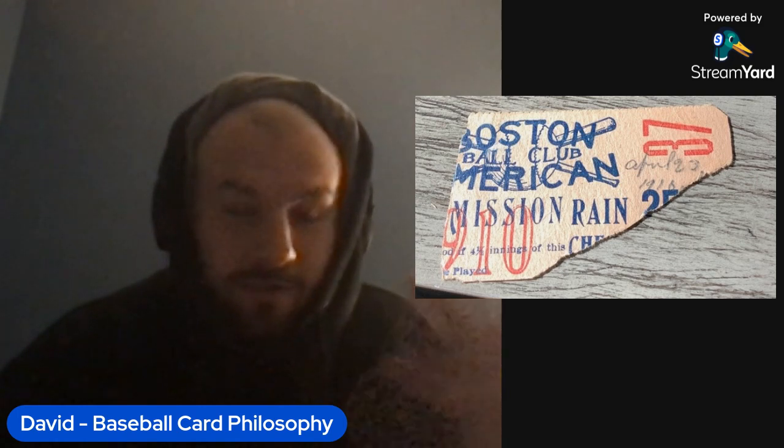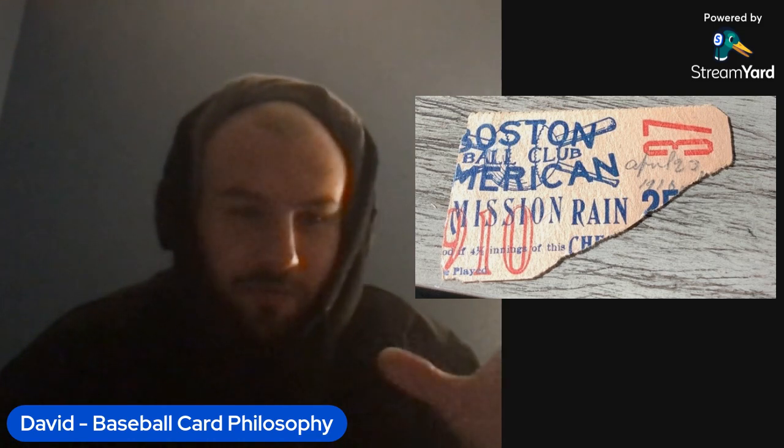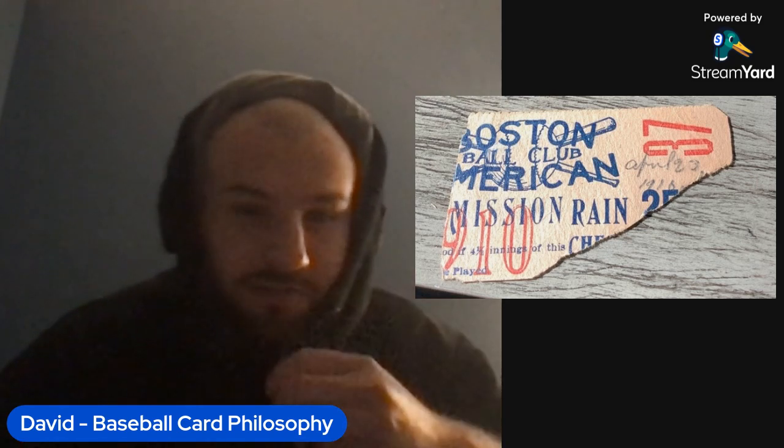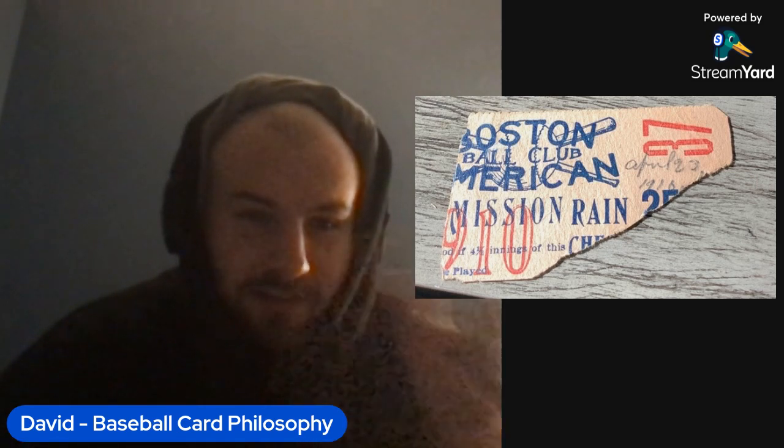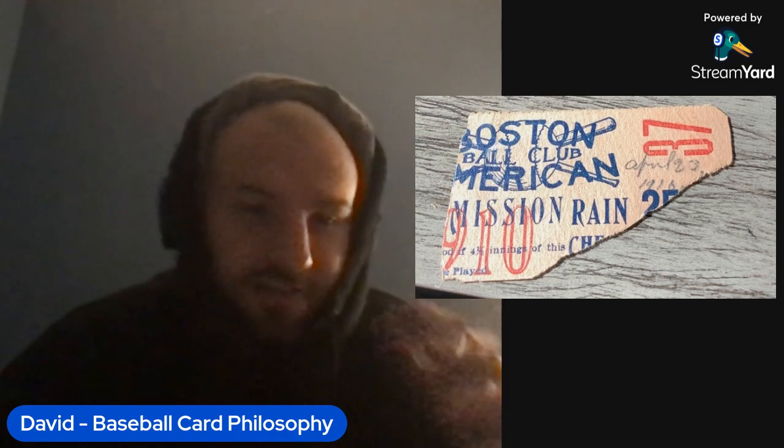First, this was from one of the last years of the Huntington Grounds Stadium that the Red Sox played at, and right before, kind of leading into the start of their big dynasty in the 1910s. Smokey Joe Wood was a part of the team at this time, right? Obviously, you have Tris Speaker, some really great players. I think Ray Collins was kind of the primary pitcher at this time.